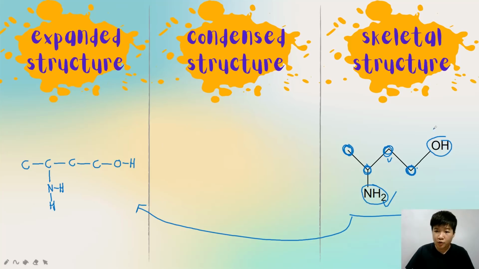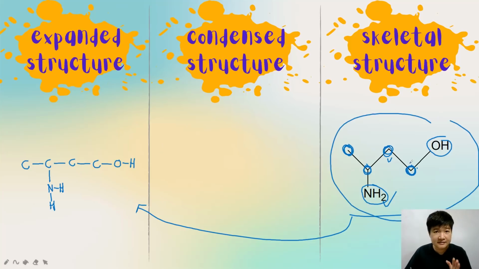See that? So I have put everything that I have in the skeletal structure into my expanded. Okay? And at this moment, your expanded structure obviously is not complete because the carbon have not enough 4 bond. So what are we going to do to make it complete? Calculate the bond, make sure the carbon have enough 4 bond. And those that are not enough will automatically be hydrogen.